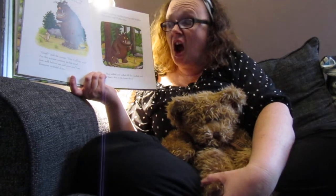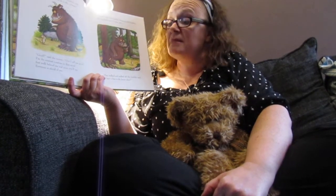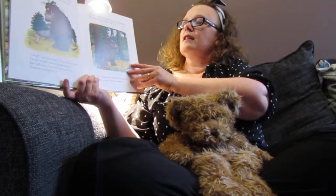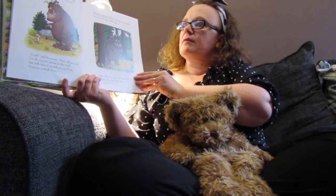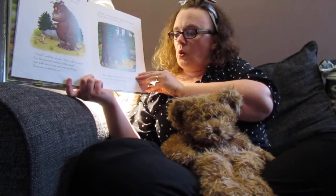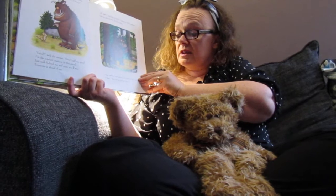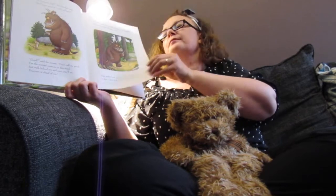Good, said the mouse. Don't call me good. I'm the scariest creature in this wood. Just walk behind me and soon you'll see. Everyone's afraid of me. All right, said the Gruffalo, bursting with laughter. You go ahead and I'll follow after. They walked and walked till the Gruffalo said, I hear a hiss in the leaves ahead.